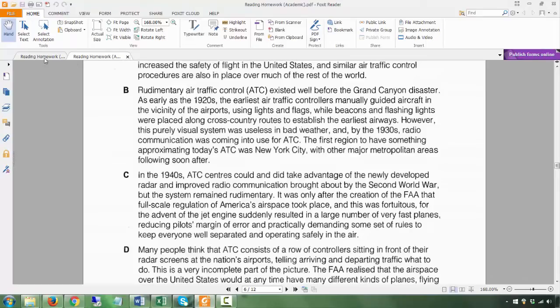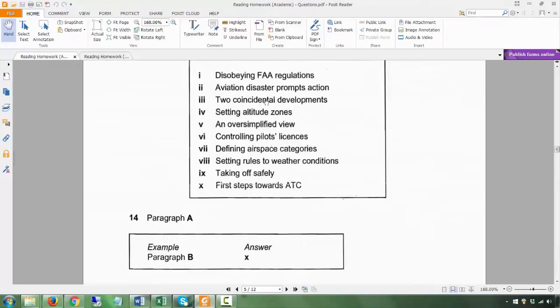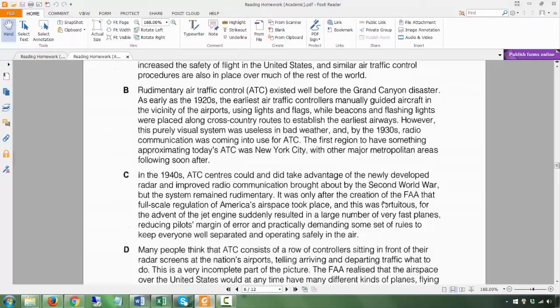So you have that paraphrase or the synonym of coincidental here: fortuitous. Okay, meaning this was, in a sense, lucky. It just happened by chance. It was not something planned.